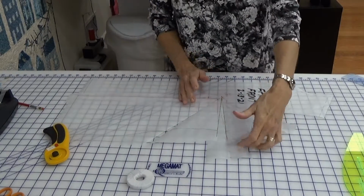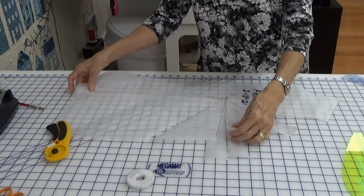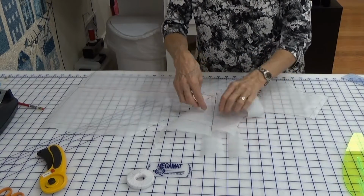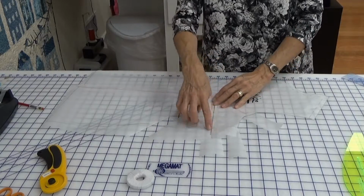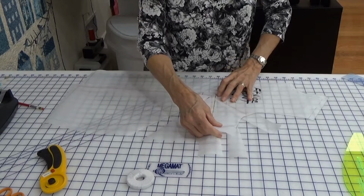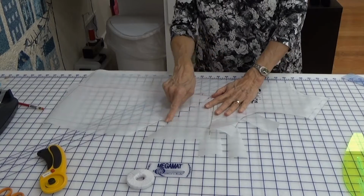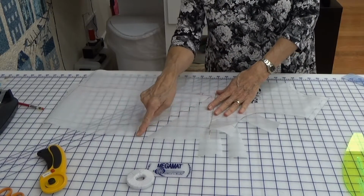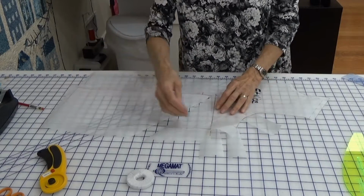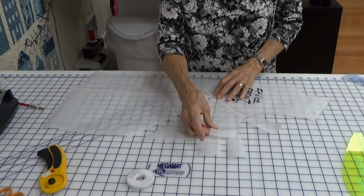Okay? Now I'm going to take the top of my dart and rotate it. I am going to rotate the top dart, the dart that was already here, the dart that was created by the full bust adjustment, and I'm going to close it. And when I close it, it's going to open up right here because this is where I moved it to. So however much the dart was here, it's going to be that much there. It might not look the same, might be a different shape, but it's still the exact same size dart.